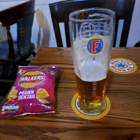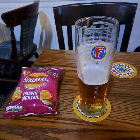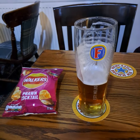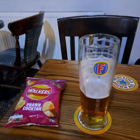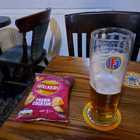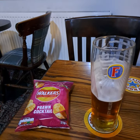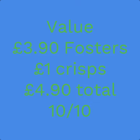Time for Value Watch. I've already made a lot of progress with that pint of Foster's, and there'll be a few more potentially in the tank because they're only £3.90 - fantastic price, absolutely brilliant. But I know what you really want to know: how much for the Prong Cocktail? At long last - it may only be the second or third time in the series - we've found crisps that do not exceed £1.00. They are exactly £1.00, so £4.90 total - change from a fiver. For value, it can only be a 10 out of 10.